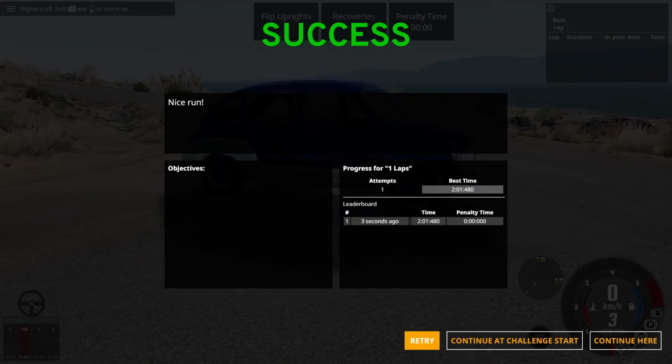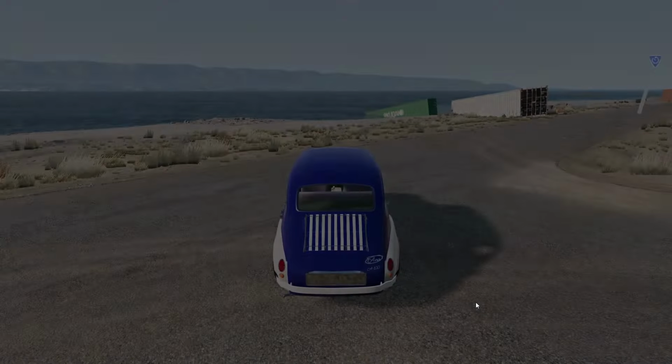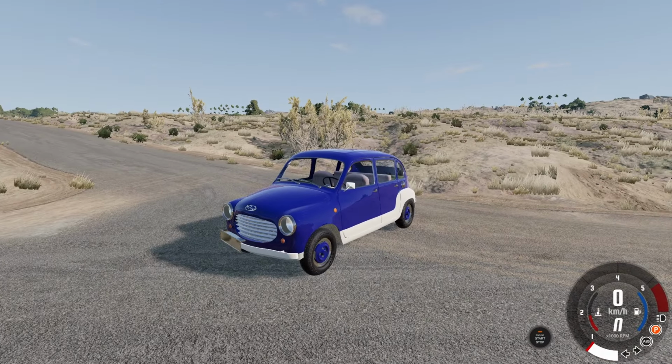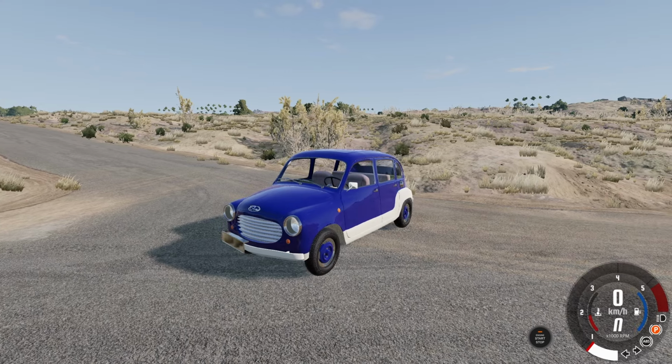Not great, but you know what? It could be worse. It could be a lot worse. But yeah, I think this thing is going to sell like absolute hotcakes. I am very happy that this turned out the way it did.